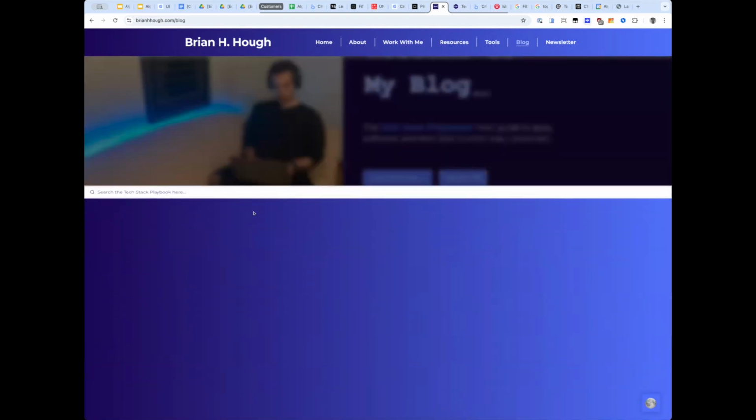So the same recommendation would apply to search. So as of today here, we have a placeholder. Once you get to index multiple type of content, one good practice is actually to tell users what they can search for, right? You could say search for blog posts, resources, tools. And so this way, users are very informed about what they can search for. Also, you probably want to make the placeholder even a bit darker in terms of contrast, or maybe use a font which is less thin. Right now, it's very elegant, but not necessarily as legible as you could do.